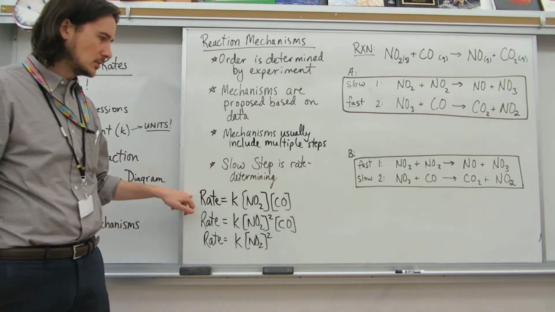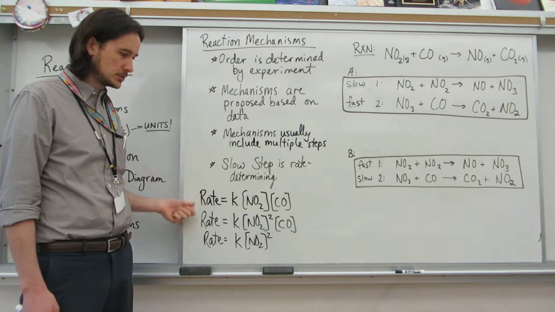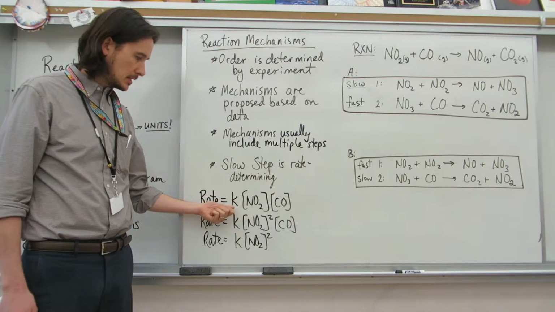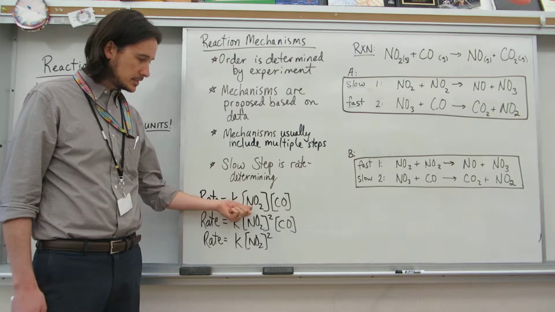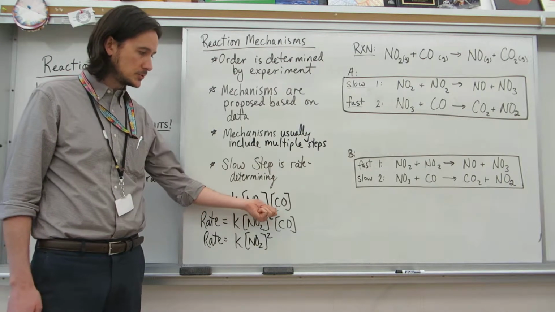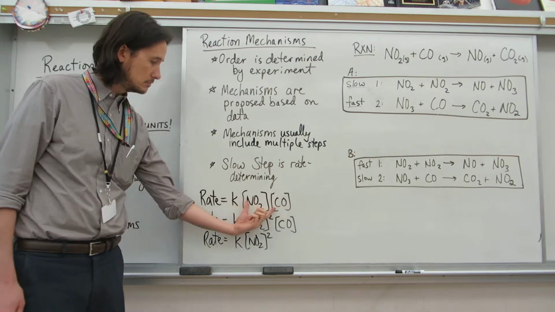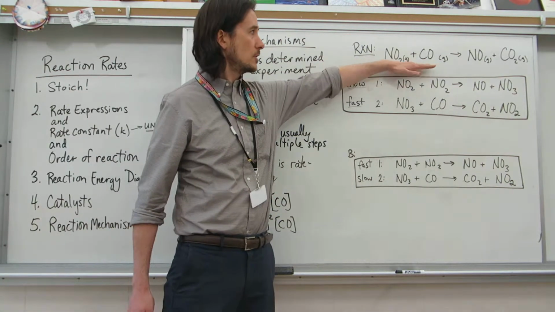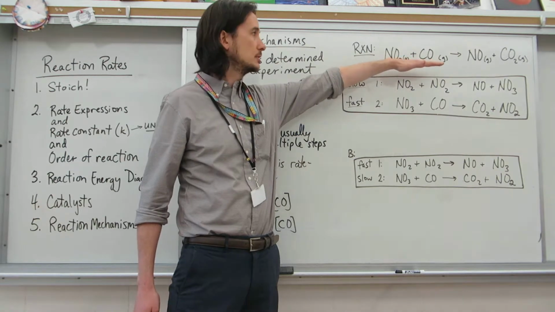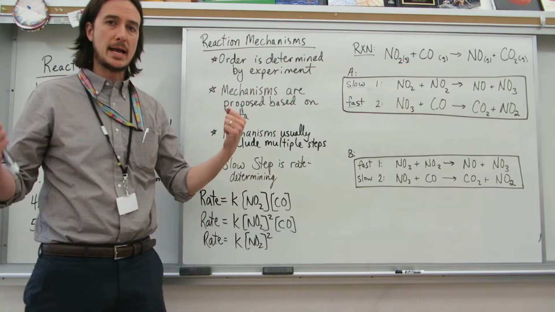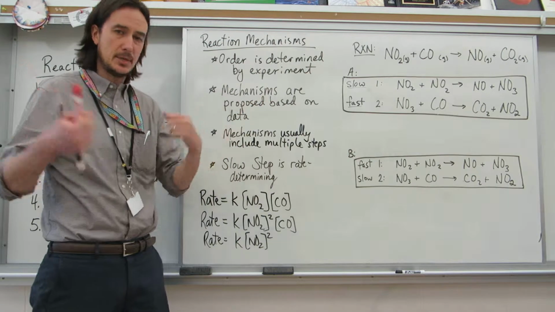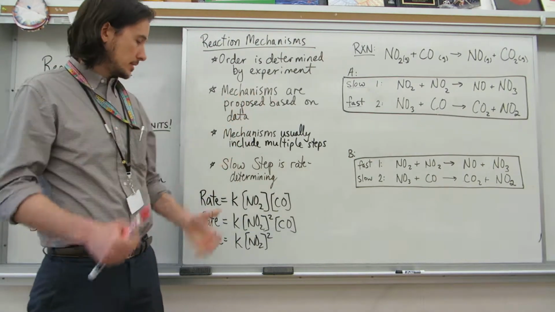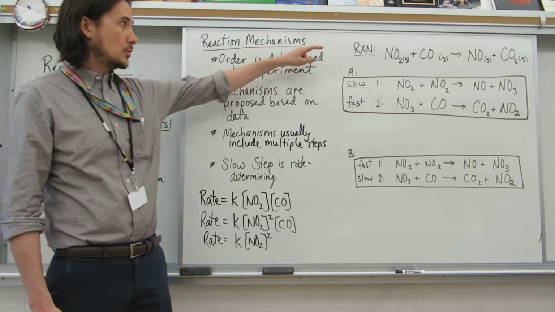So here are some rate laws, right? These are some rate laws that could be for this reaction. The rate law could be equal to some rate constant times the concentration of NO2 times the concentration of CO, right? First order with respect to NO2 and CO, and that would make sense if it was just this. If the reaction was a 1-step reaction, 1 elementary step, boom, a bimolecular collision, they collide, they're done. So that would make sense for the first one.